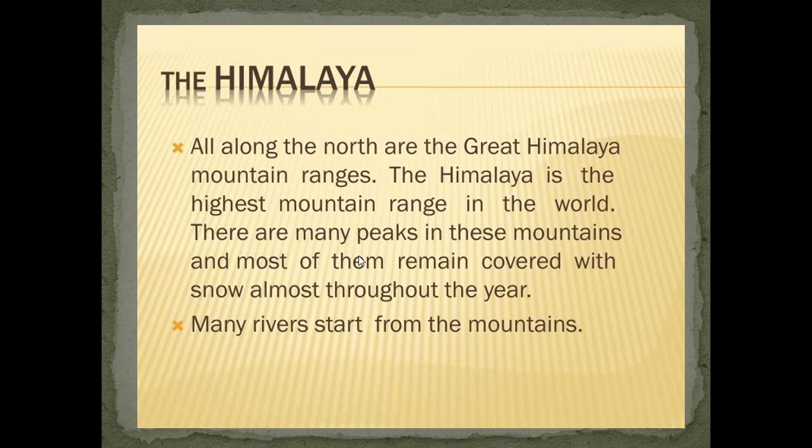The northern mountains are the range of mountains in the north of India. It includes the Himalayas, the Karakoram, and the northeastern mountain ranges. The Himalaya is the highest mountain range of this region as well as in the world. Not only in the region, but we have the highest mountain peak in the world in the Himalaya: Mount Everest. You might have heard this name, Mount Everest. Yes or no? The world's highest mountain peak.